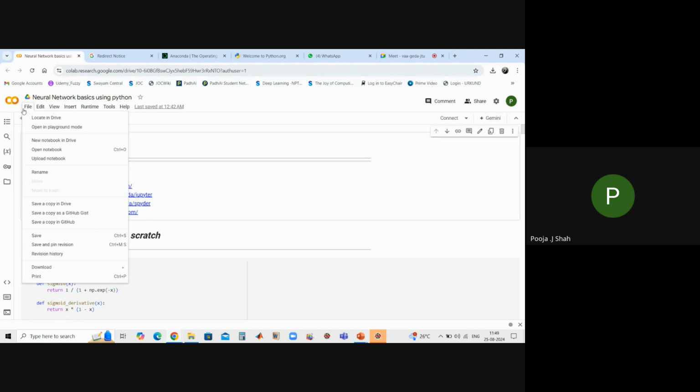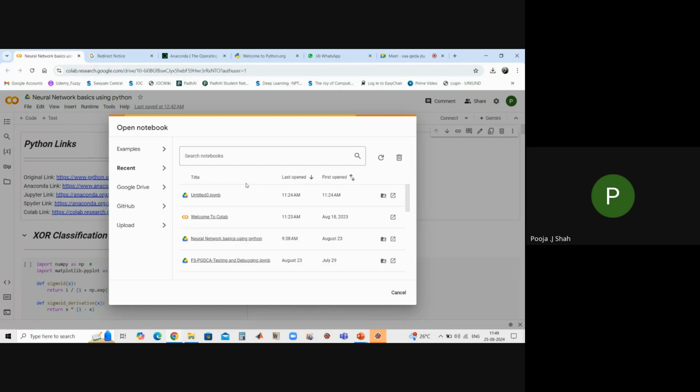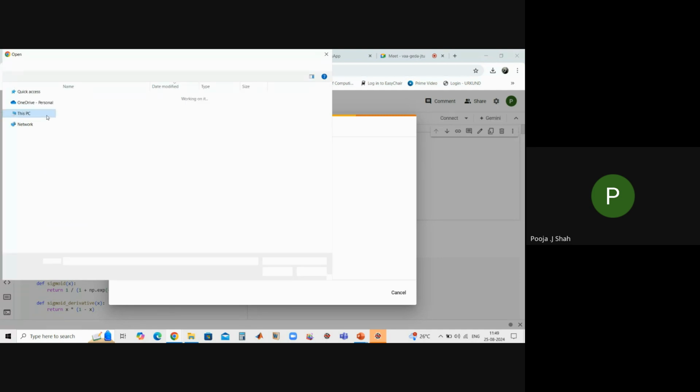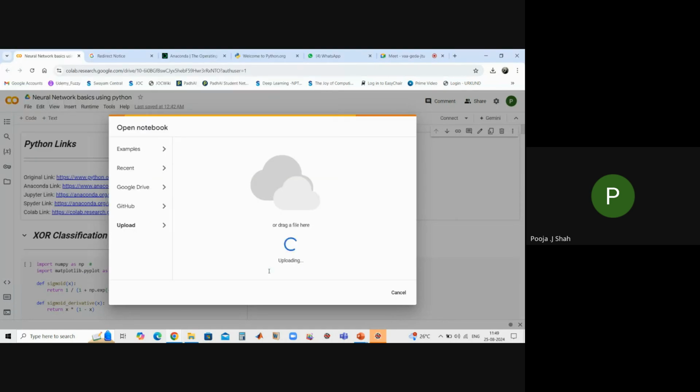Go to the file section, open notebook, and there you will have your list of files. If you want to upload it from your desktop, just go to upload and browse it. On whichever location you have installed it, just click on that file and hit enter, and it will open.